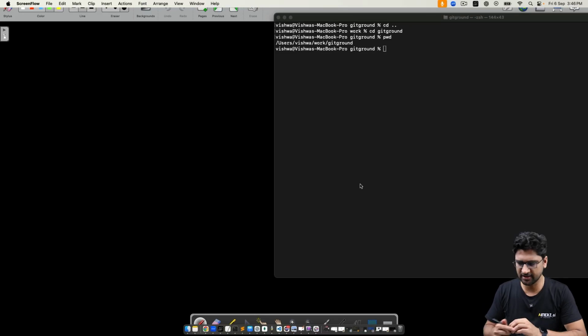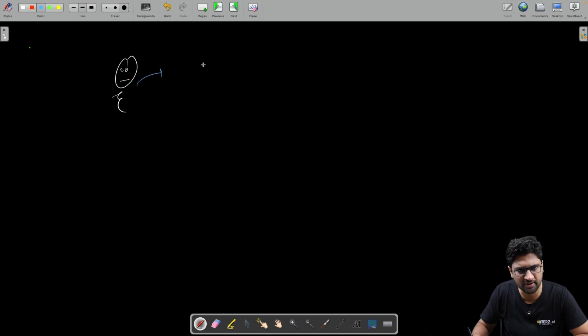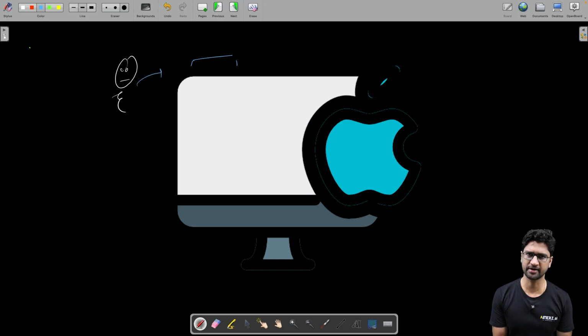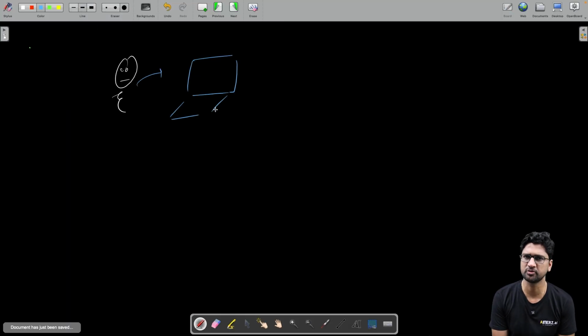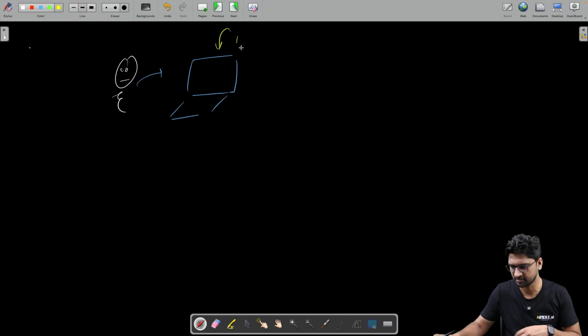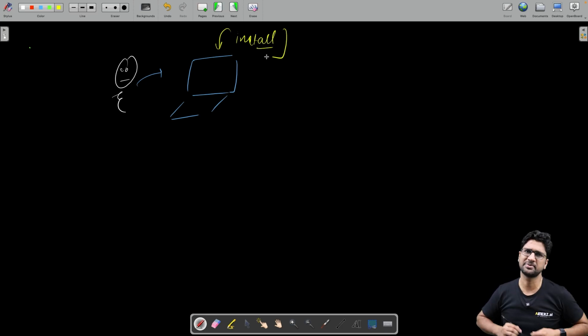So to get started on Git local, I'll again read out the pictures so that you are all clear. Let's say that if I have to make use of a version control tool, I have to do it at two different levels. The very first thing I need to do is on my laptop, whether it's a Windows machine, a Mac OS, or a Linux version, you have to install Git on your machine if it is not already there. Installing Git. Now, I'm not telling you the steps to install Git here in the video because I feel it's pretty simple and straightforward.